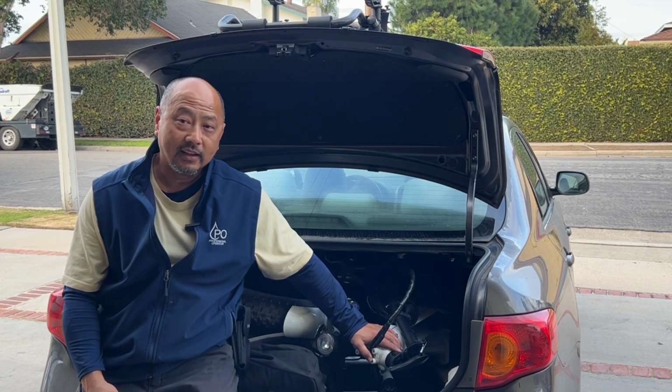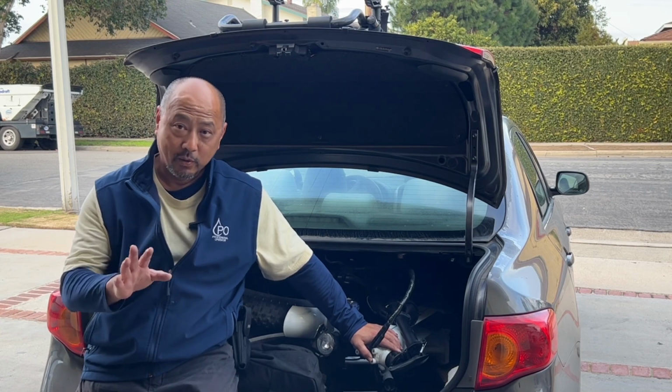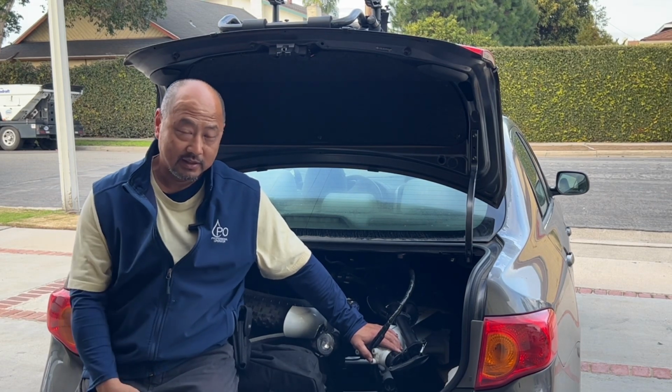It took a little finagling, and it's a heavy bike, so just beware of that. If you have a bad back, this is probably not the best way for you to do it. I actually have a bad back, but you know, I'm stubborn.